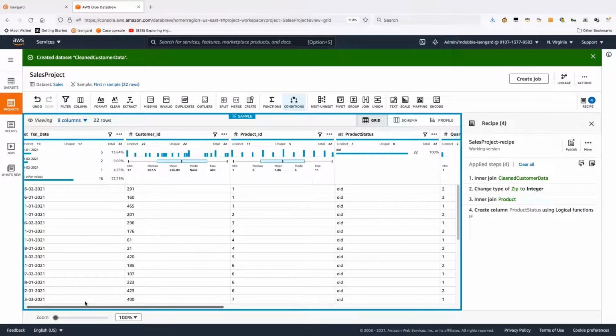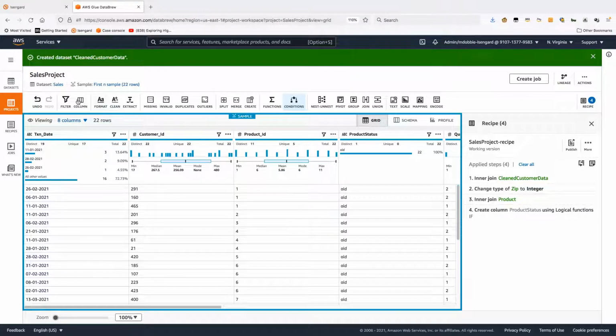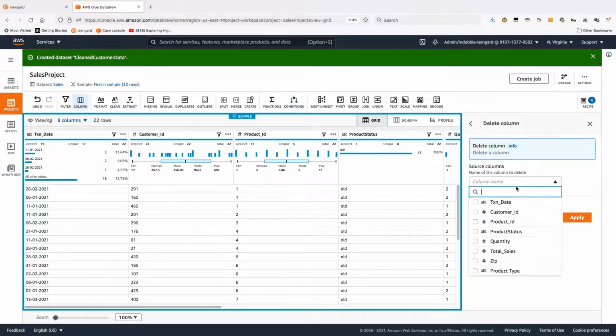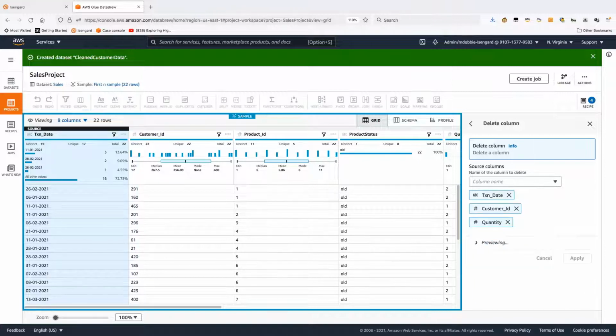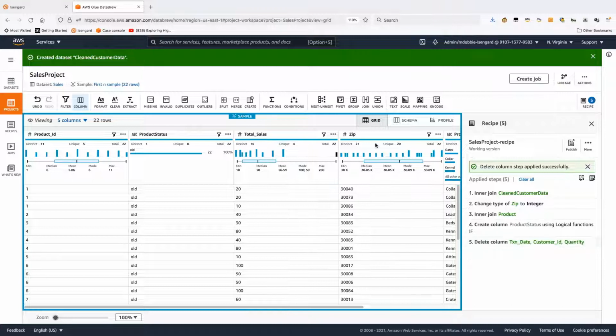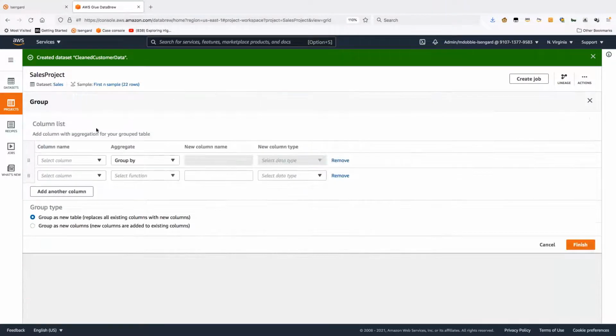Okay, so we now have our product status column. I'm going to get rid of some of these columns as well. I don't need my date, I don't need the customer ID, and I'm not really interested in the quantity. I'm only really interested in the total sales, so I'm going to keep everything else and get rid of those columns. And now I'm going to start to do some aggregation on my data set here.